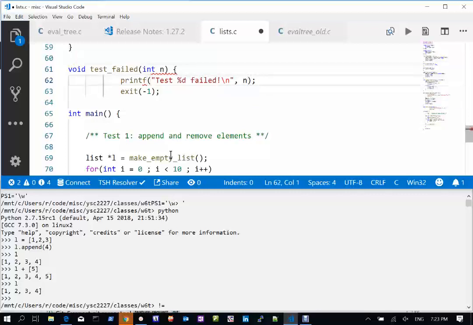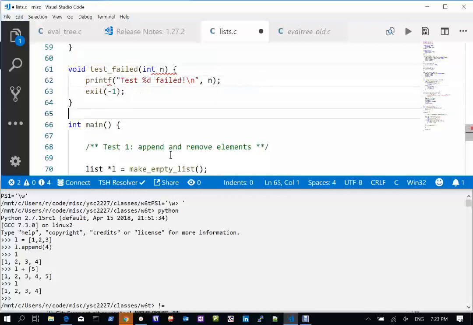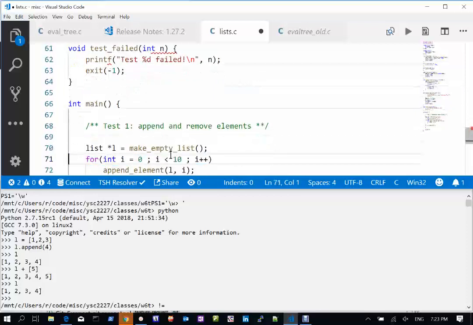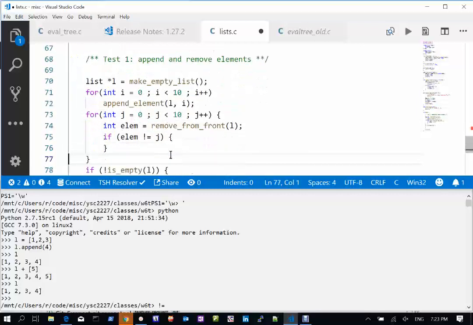Let's align properly. And closed bracket, done. And here we're going to say test failed 1.